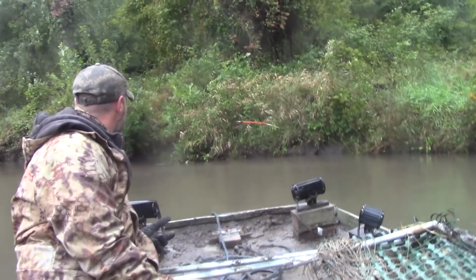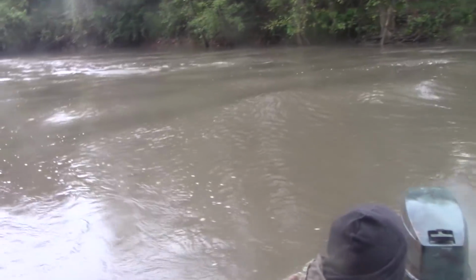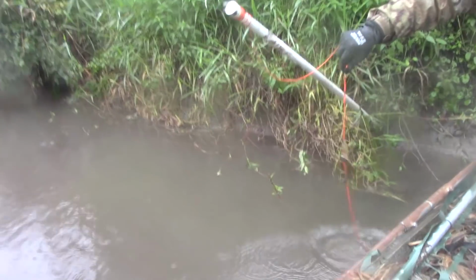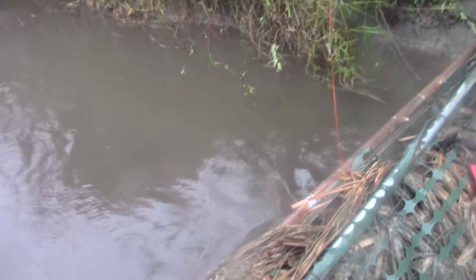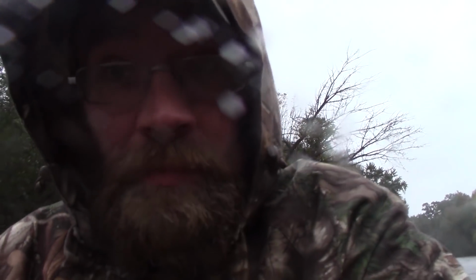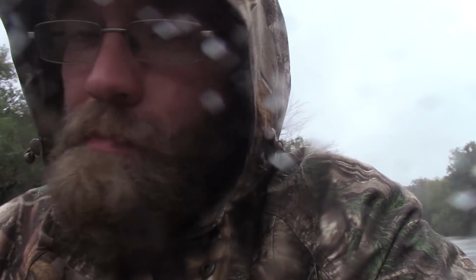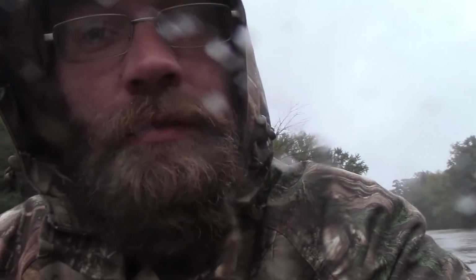This hole has looked good, but I don't think there's a fish on that. Cleaned? Nada. There was white capping earlier. Tidal wave. Got goldfish? That's your daughter's pet on there? Yeah, we got bait. Well, ladies and gents, the rain is picking up, so I am going to put this camera in the dry bag right now, because I don't want it to die. So everything else probably filmed on action cam from here for this run.